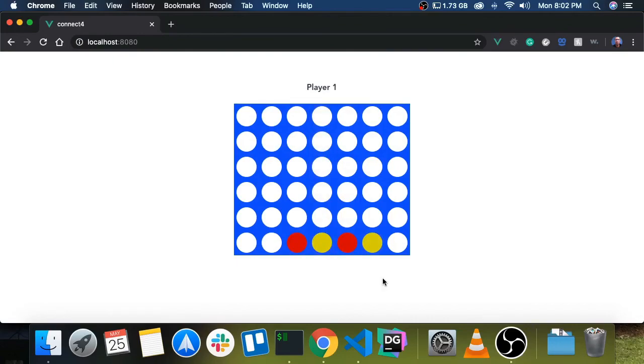Okay, we are going to stop here for this lesson. We have a functional connect four game, which can be played by two people alternating turns. In the next video, we are going to start working on the AI, and we are going to take a simple approach where the computer will try to select the next best column based on the current state of the board.